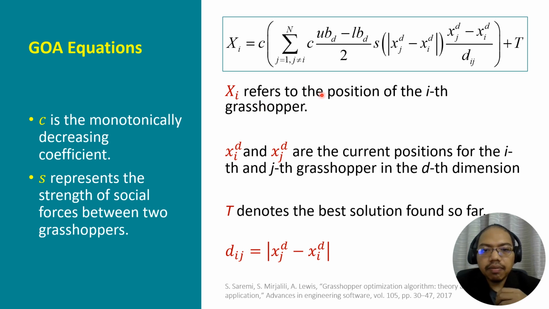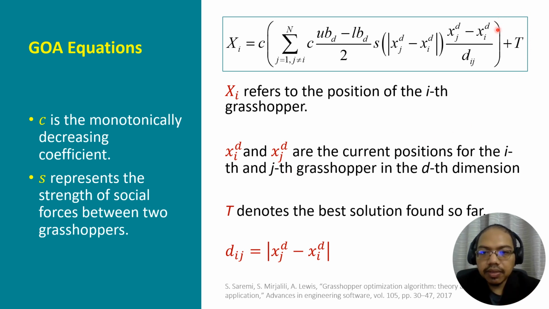And then we also have what we call the current position for the ith and jth grasshopper, meaning here the Xi contains the position throughout the dimensions, because when we're talking about the position, usually we have 2 dimensions, 3 dimensions, and it can go up to more than 10 dimensions depending on what kind of application that we use. So here xi and xj, the small letter xi and xj, is actually the current position for the ith and jth grasshopper for the current dimension, right? So Xi represents all dimensions, the small letter xi and xj represents the position for that particular dimension.